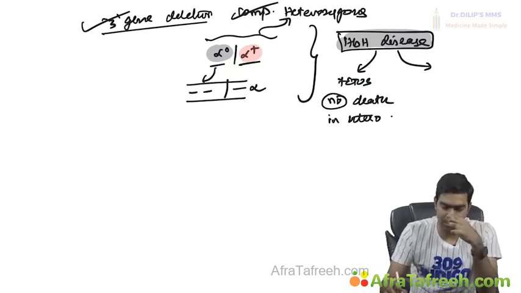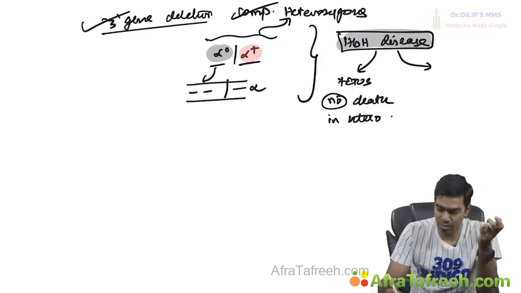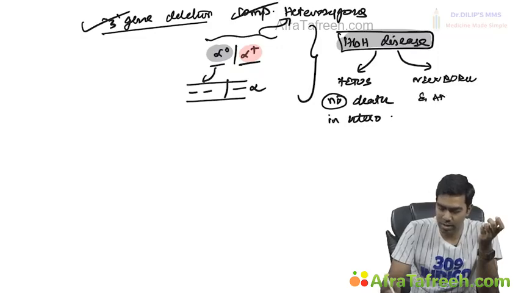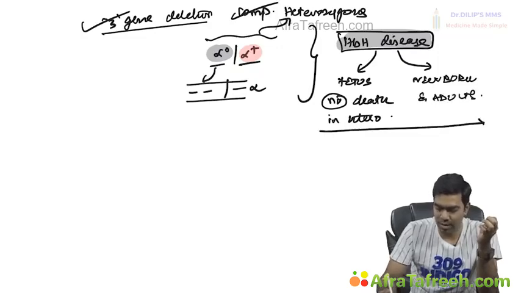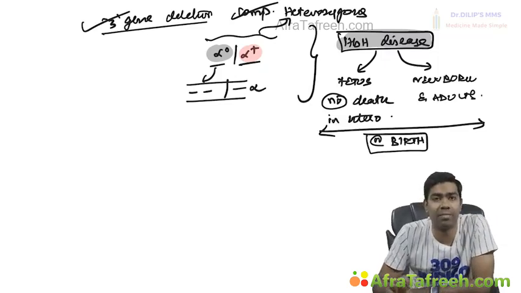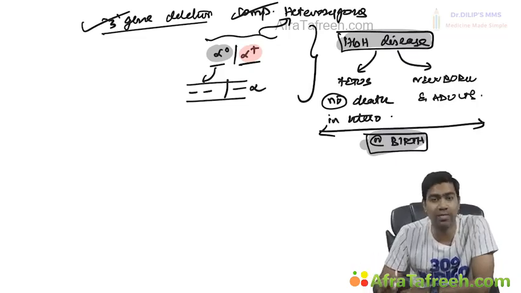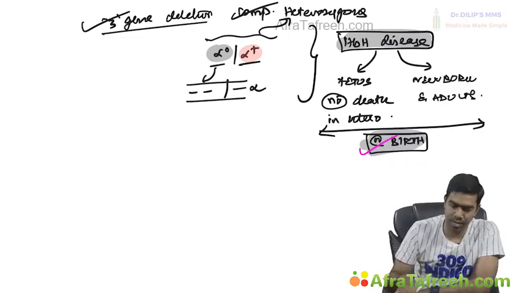At the same time, they will affect the newborns and adults, so both can be affected. That is the reason why you can diagnose this condition at birth, in most cases. Remember, beta thalassemias never ever present at birth. One very important point, as I told you, is that only alpha thalassemias can present at birth. And the only alpha thalassemia that presents at birth is HBH disease. Very important. They present at birth itself.